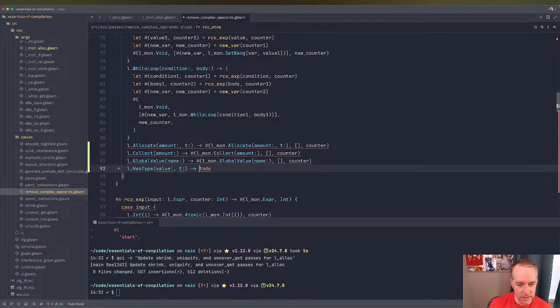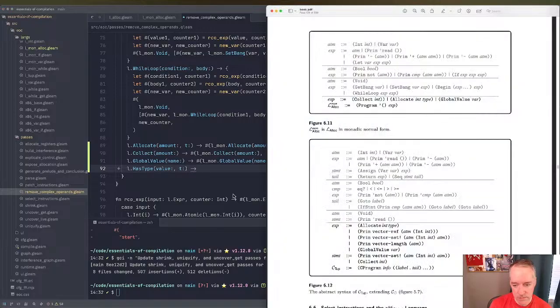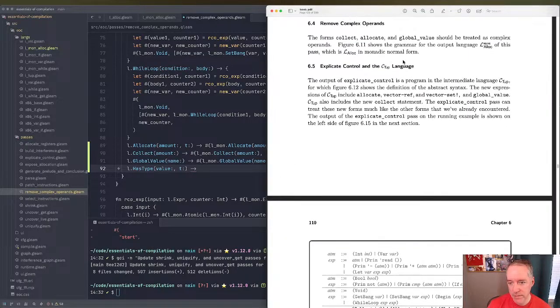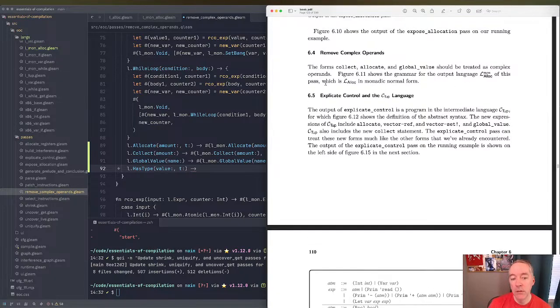And has type, we need to recurse into here. So this is really just, so collect, these should be treated as complex operands. Oh, okay.